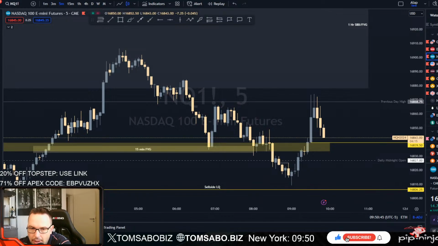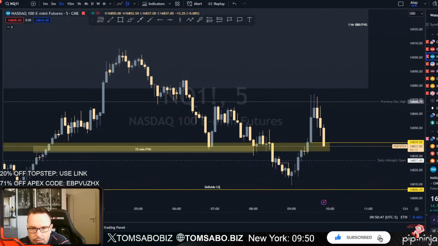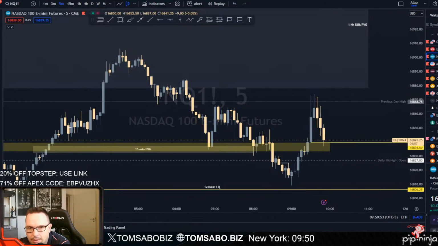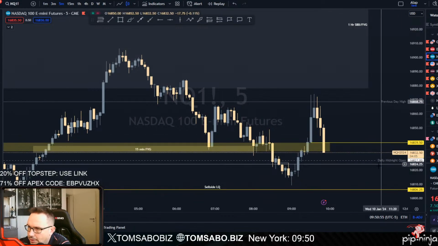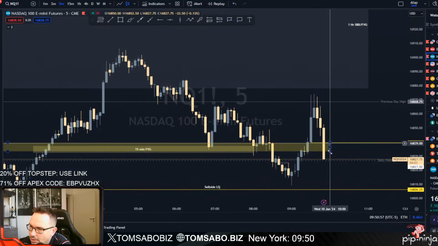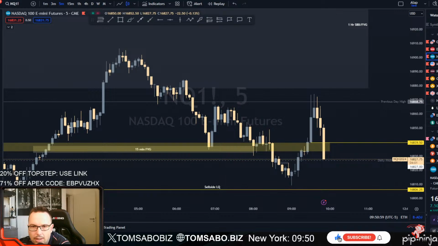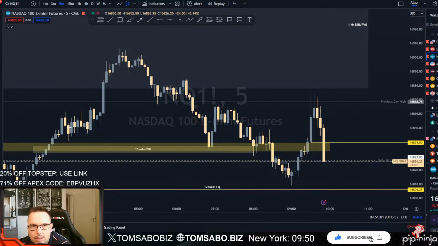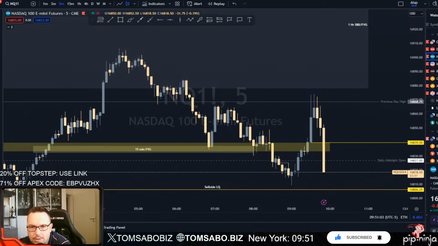Yeah, it can go. There you go. As you can see, we took the 39. That doesn't mean that we're going to go all the way down, but the thing is that we repriced the new day opening gap right here. Adds some bearishness to the table, that's for sure.